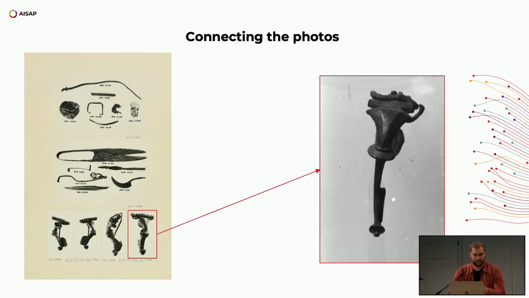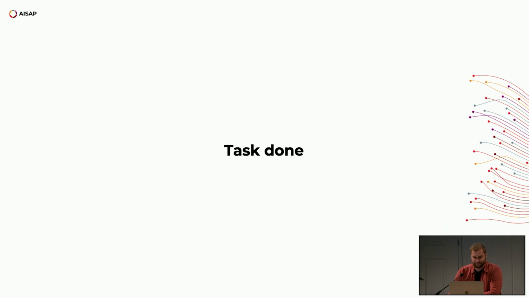Also, we are going through these documents and searching whether some of these photographs are directly inside these fieldwork reports, so we can connect them. So that's it, task done. But it's really inefficient, and with this approach, it would take 10 to 20 years to finish this transformation of data from scanned old documents and photographs into some structured database.